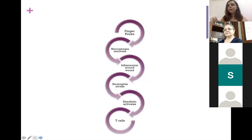All right. So let's take a very basic example. In day-to-day life, we keep getting hurt, whether it's an adult or a kid. Let's take the most basic example: we are doing something and we prick our finger. The child is playing with a stapler and by chance pricks the top of the finger. Then what happens immediately? When there is a cut, there are a lot of microorganisms around us which we can't see with the naked eye. And they are looking for host bodies, right? Their basic goal is to find a body, get in, survive and multiply. So this is exactly what happens. When we get a cut, all the microorganisms that can find their way through it get inside and try to seep in and find their place.